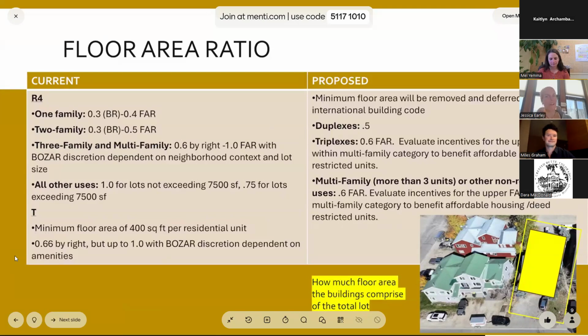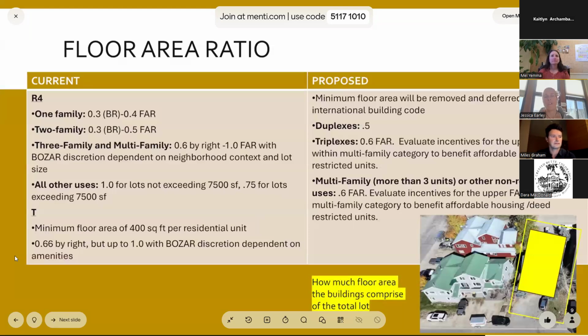Some of you on the call are very familiar with it. The R4 zone district, the way that it is now, is a fairly complicated FAR structure, as you can see in the left-hand column. So we're looking to clean up the requirements. There are ranges currently which aren't really used. Most people just aim for the maximum in these zone districts right now.